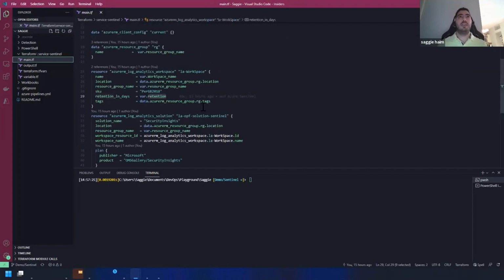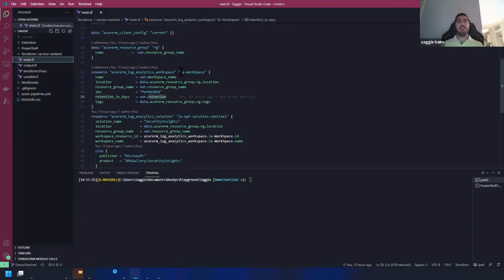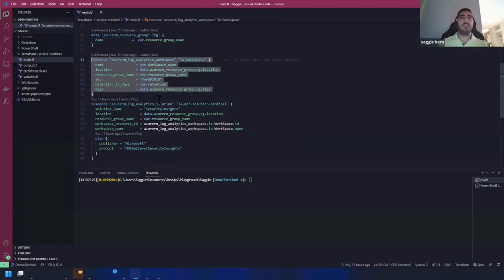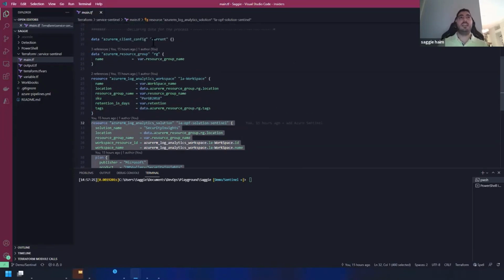So you can see here an example of setting up a log analytics workspace in Azure. One of the benefits of Terraform is it's really readable and easy to understand. So just reading this first line, we can guess that what I'm deploying here is a log analytics workspace. For those who don't know, Azure Sentinel is based on log analytics workspace, and this is a solution that we deploy on top of it. So the first thing that I want to do is to deploy a log analytics workspace. Then on top of this log analytics workspace, I want to deploy the security insight or the Sentinel solution on top of it. So as easy as that, I can use it.